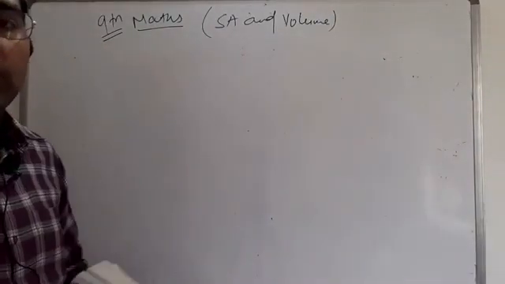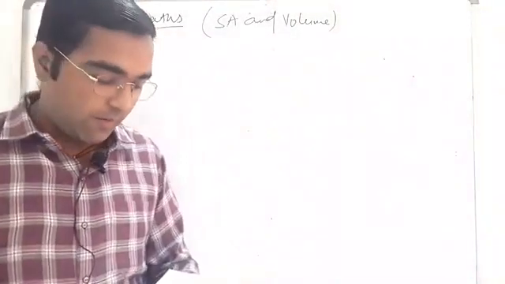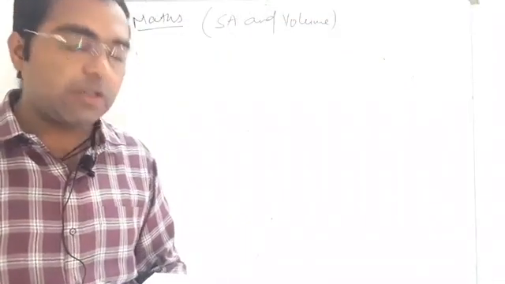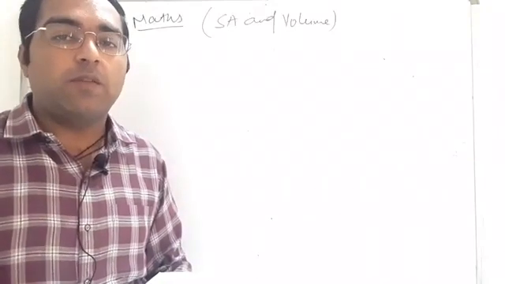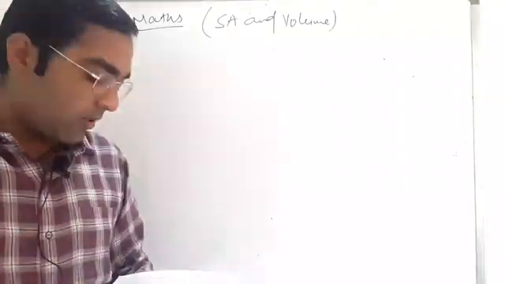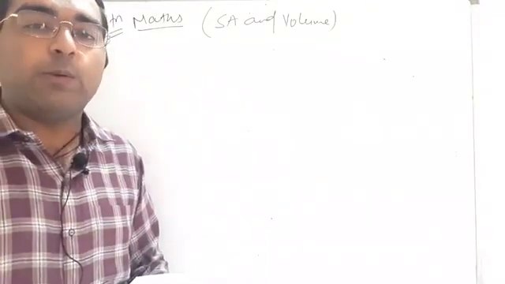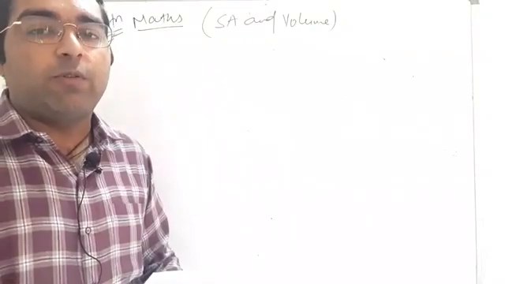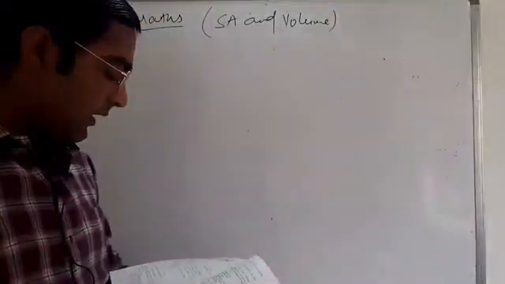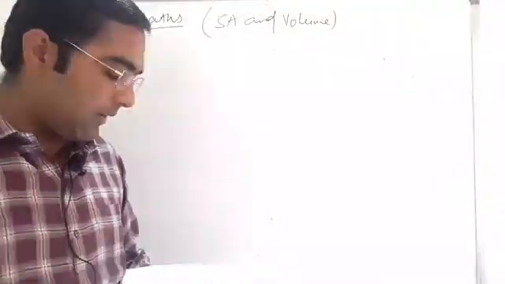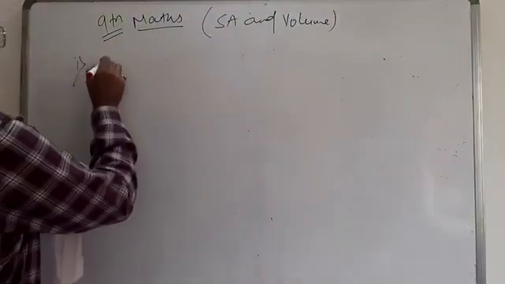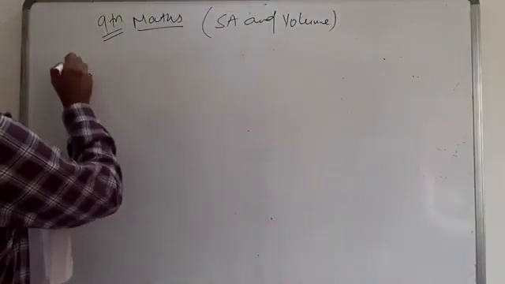Now we are moving to the next question, that is: the circumference of the base of the cylinder is 132. Base means the circular portion. Whenever we talk about the base of the cylinder, we have to talk about the circle. The circumference of the circle is given, that is 132 centimeter. This is my third question.